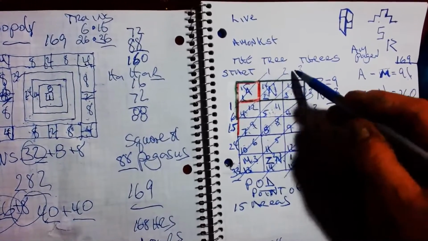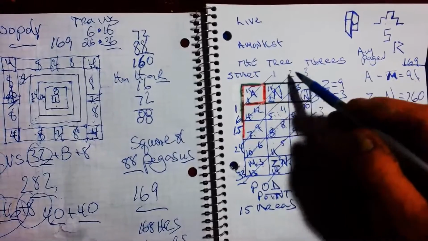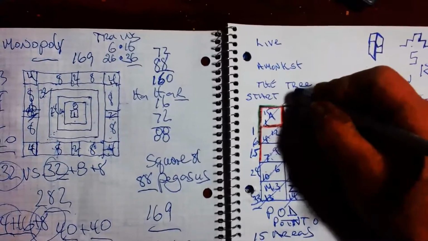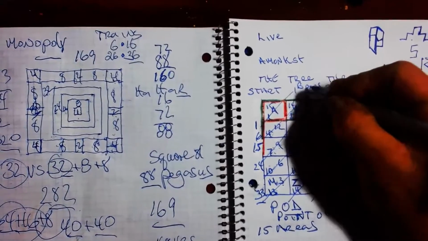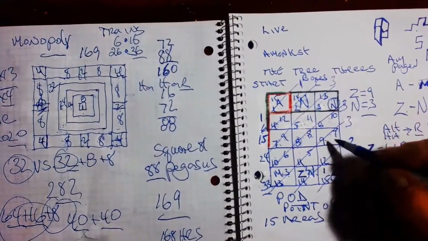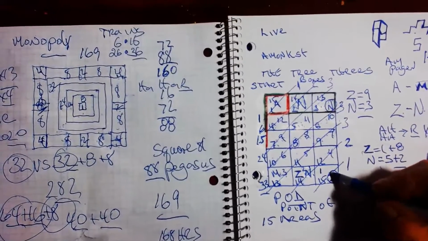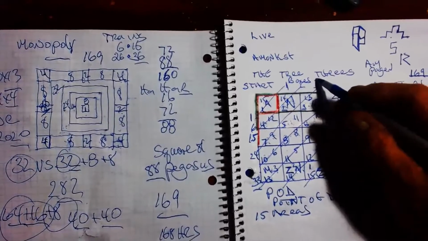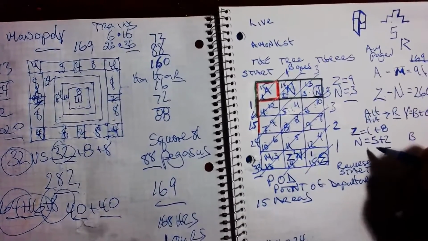Why do I have 1, 2, 3? 1 box, 2 boxes. Oh, right. Boxes. They were for boxes. 1 box, 2 boxes, 3 boxes, 3 boxes, 3 boxes, 2 boxes, 1 box. 1, 2, 3, 4, 5, 6, 7, 8, 9, 10, 11, 12, 13, 14. There's a total of 15 boxes.